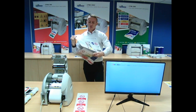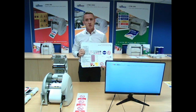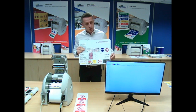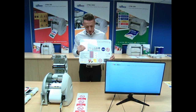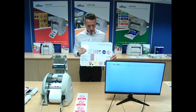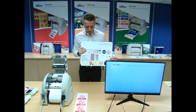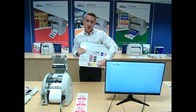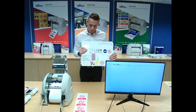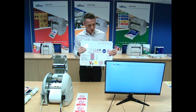The next board is more specific — things like type approval labels, which is more for commercial vehicles. This board shows some of the different materials we do, including tamper evidence and tamper destructible material. Whether it needs to be approved by vehicle authorities or any other authorities, we supply the material. Along the bottom you've got a nested set of labels — you produce it off the printer, it cuts the labels out, and you can have a nested set to make sure you've got each of the labels.